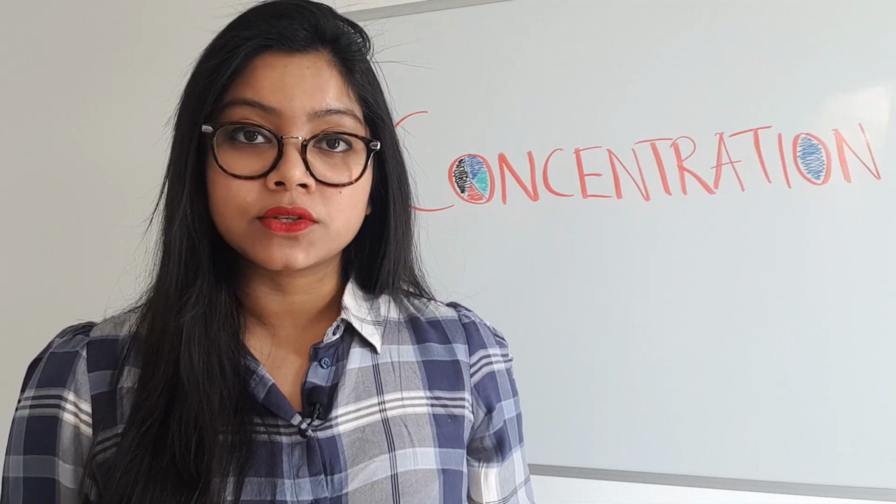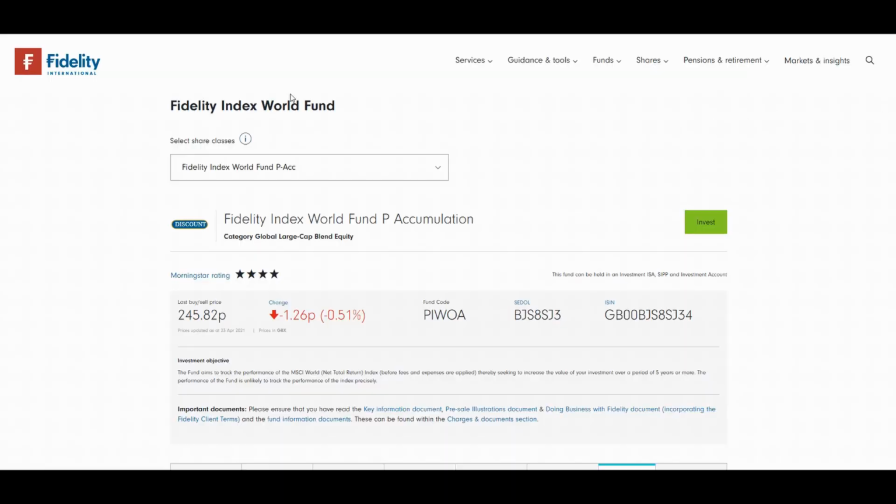Next, let's talk about concentration risk. Basically, do you have all your eggs in the same basket? Having a good level of diversification can bring down or reduce the total amount of risk in your portfolio without compromising returns. You can get diversification across different ways. For example, within assets, so stocks and bonds, or within stocks itself by diversifying your investment across geographies, sectors, market cap, and different styles of investment. To help you visualize, let me show you what I mean.